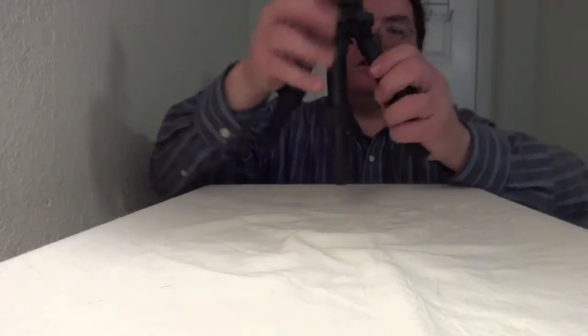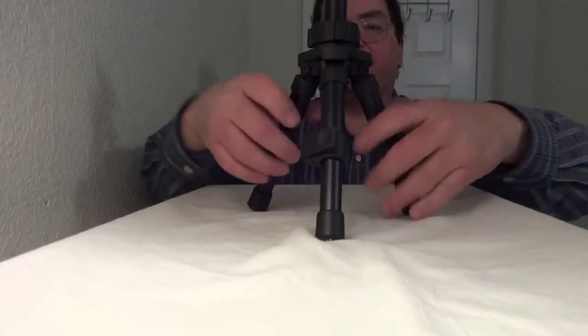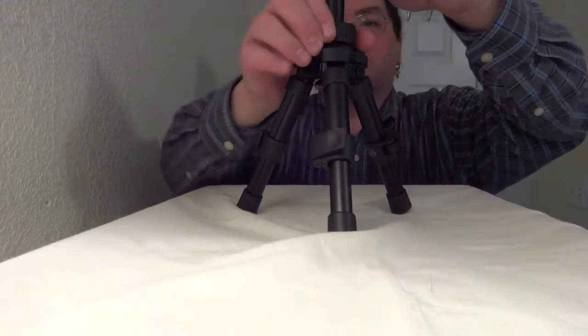See, if you have the camera on this thing right here, now you have a chest pod. Tighten that up — it sits like that, and I can take some good still pictures that way. I'm pretty shaky for some reason, so I really, really like this tripod. And there you have it — it's sitting on there, it's pretty stable.